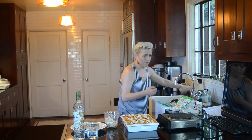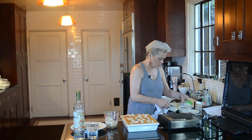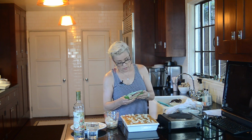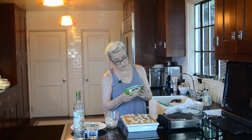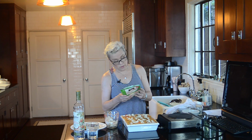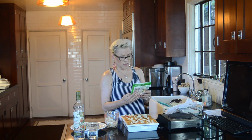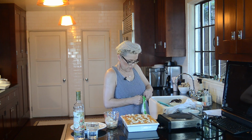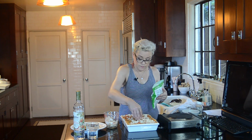Shit, I can't open it with my dirty fingers. Alrighty. Is this vegan? Pardon me while I check. Organic coconut milk, organic coconut cream, palm oil, potato protein, yeast extract, citric acid, tapioca, xanthan gum, annatto, cellulose. It is in fact vegan. So why don't they say vegan on it? Why are they so tricky with this stuff? Anyway, I guess they worry they'll freak out people that are just lactose intolerant and not vegan. Anyway, I'm going to put some of this on the top, and then I'm going to pop it in the oven.